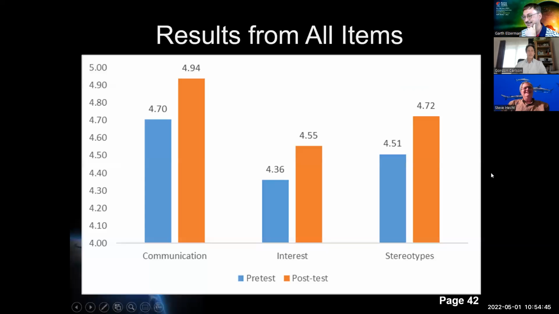So you can see there's improvements with communication, interest, stereotypes. So the interest question is, how interested are they? And stereotypes, I already said, as well as communication. So you can see that there's improvements. And 6 is the highest score. We went from around a 4.5 or 4.7, we went up to around almost a 5 in every case. So there was a slight improvement. And so we are very happy with these results. It shows that we did change their attitudes a bit, and we're going to try to improve even more of their attitudes in future research that we do.